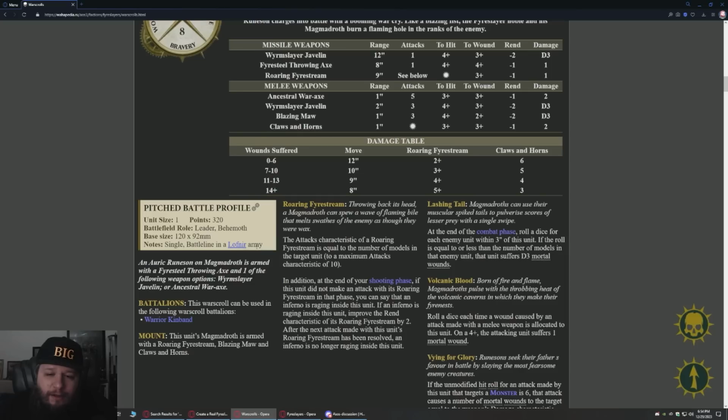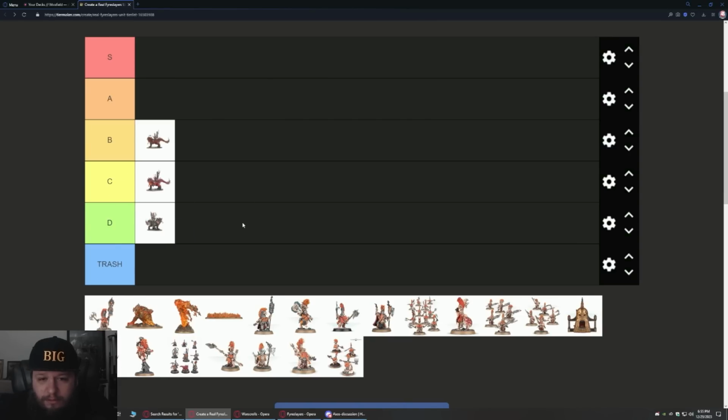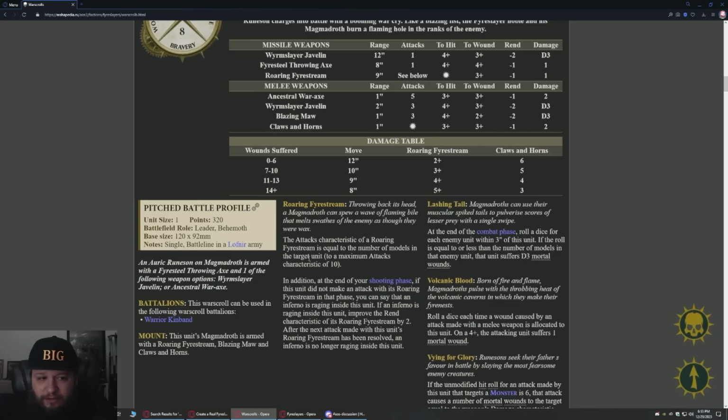Oh, it's battle line in a Lofnir army. Okay, alright. I was about to say that Orc Rune Suns were trash. But they're not trash, because they can be battle line. And just like Stonehorn Beast Riders, they're not good, but they can be battle line, which means you play them. I think maybe C, simply because of battle line possibility.